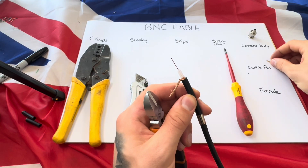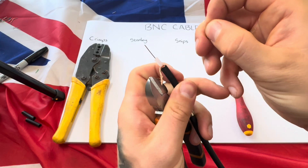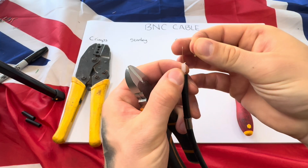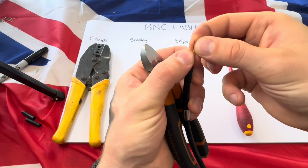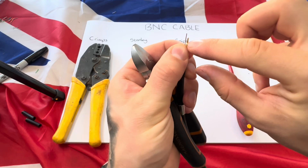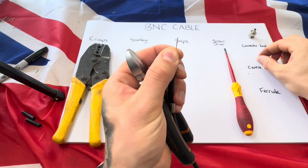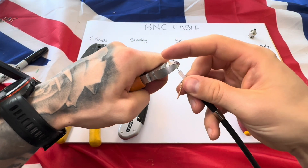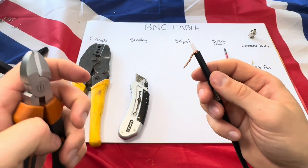For the next measurement, use your center pin — there's a fat part at the bottom of the center pin. Put the center pin against the gold against the copper and see where the fat part ends, which is about here — then cut there. You're left with something that looks like this.